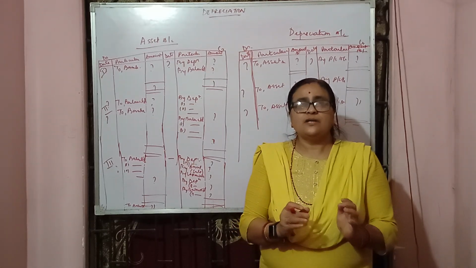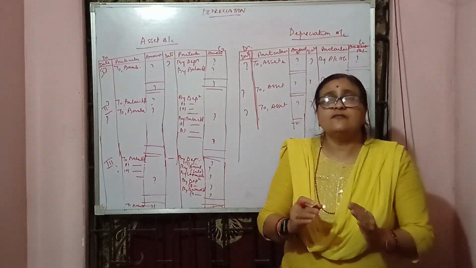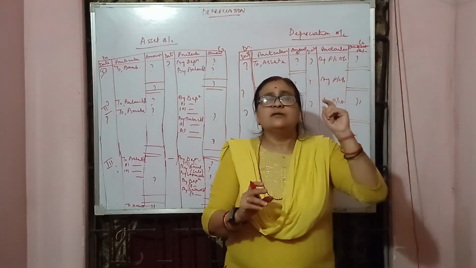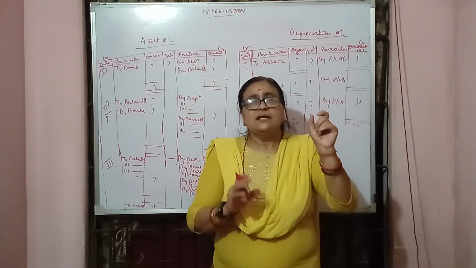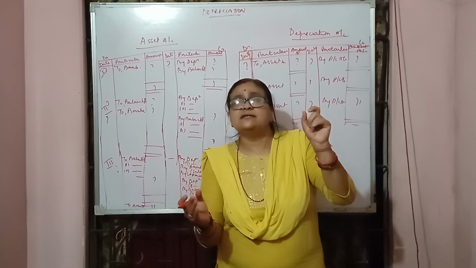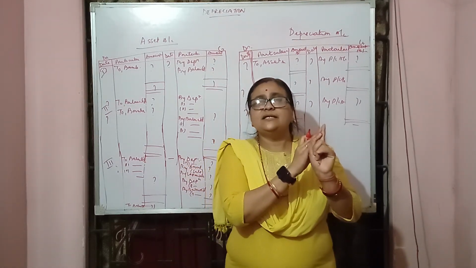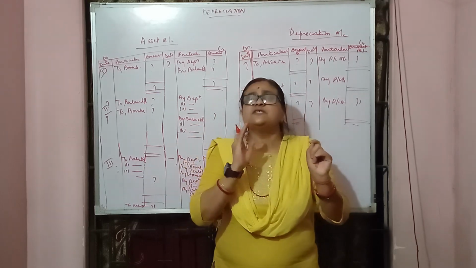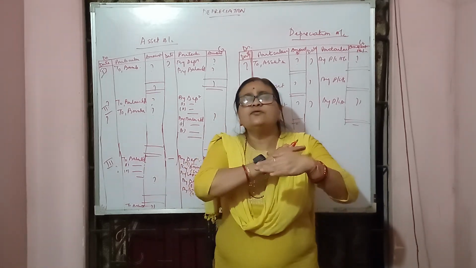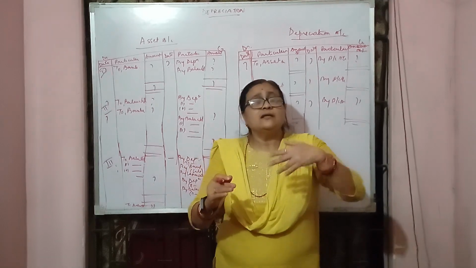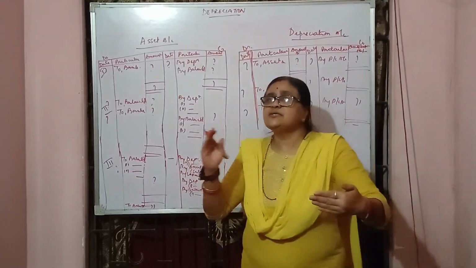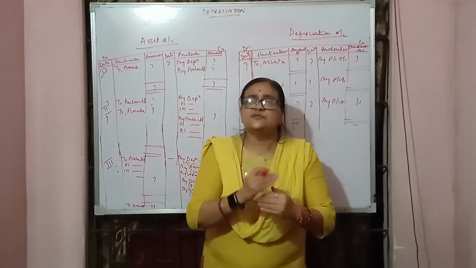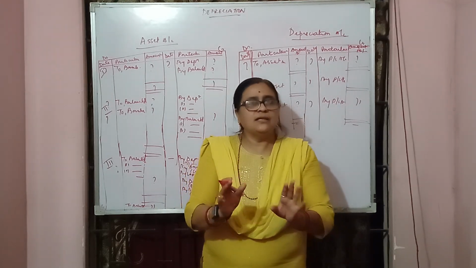Fourth, most important, how many years of depreciation account you have to show. Suppose you have started buying the asset on 1st of April 2020, and if they say you have to show till 3 years, 1st April 2020 to 31st March 21, 31st March 22, 31st March 23, till that you have to close all the accounts. It doesn't mean that if you buy an asset in 22 you will again show 3 years. That is not needed. Okay, in the question if they say 3 years, it means 3 years overall, for all the assets.